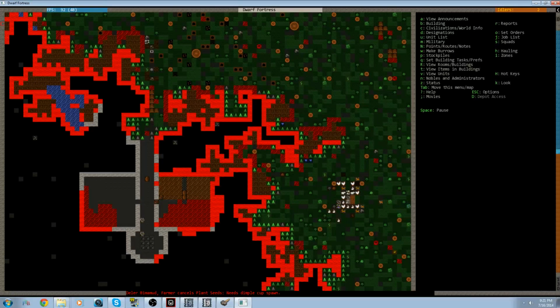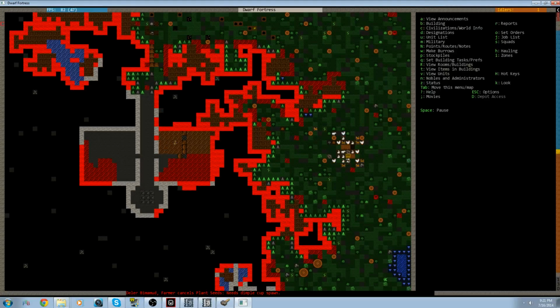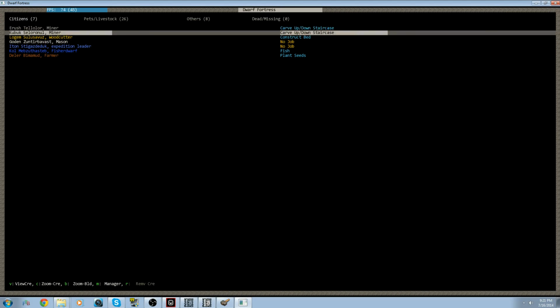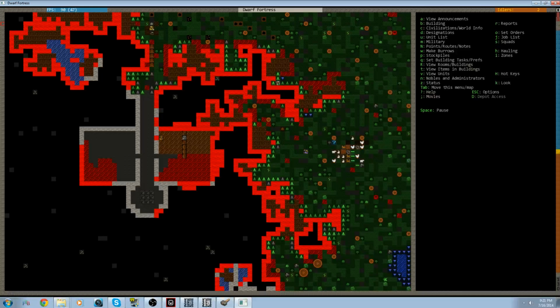So far, so good. Oh, and if you want a dwarf named after you, put it in the comments below, and I'll name them as I get them. Speaking of names, let's look at our units real fast. Expedition leader, was that this guy? No job. You are such a craphead.